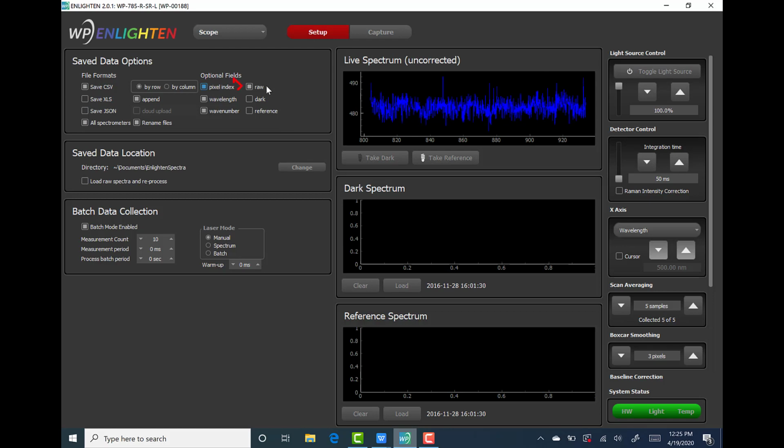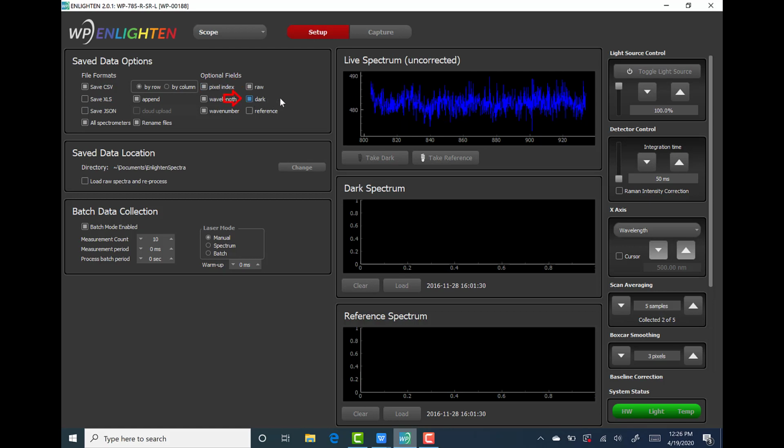First is raw data, which we define as a relatively pure, unadulterated copy of the spectrum ENLIGHTEN received from the spectrometer driver. Because scan averaging occurs in the device driver, those features are already applied to the spectrum. For this reason, it is impossible to retrieve a true raw spectrum before it is output from the device driver. However, it does not contain additional ENLIGHTEN processing like dark or reference subtraction or boxcar smoothing.